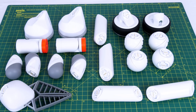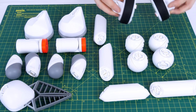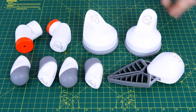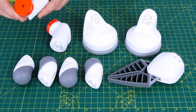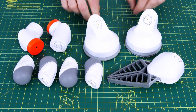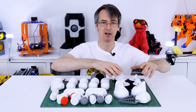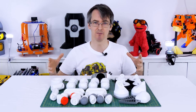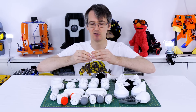This is everything in box two. We've got four more joining sticks with the LED bar in them, four more motors, and two more wheels - so now we can make a four-wheel vehicle. There are also some new parts: a manipulator with soft fingers which is motorised, four feet that can sense pressure, two proximity distance sensors which you can bend at a right angle to add to your robot, and two suction pads with little holes in them - presumably with an air pump that can suck and blow air. So there's quite a lot of parts in this kit; we've got eight joint motors, four wheel motors, and motors in the suction pads, gripper, and eye.